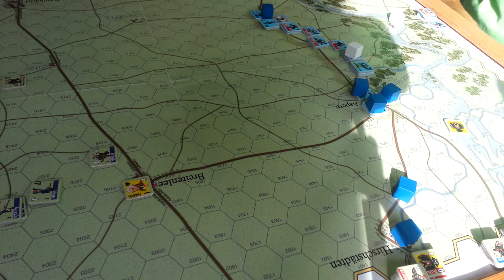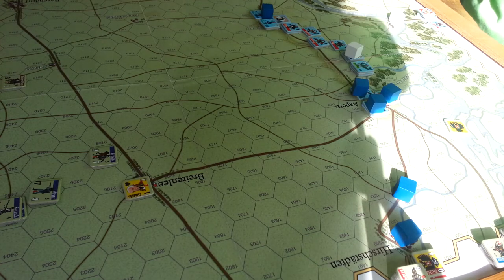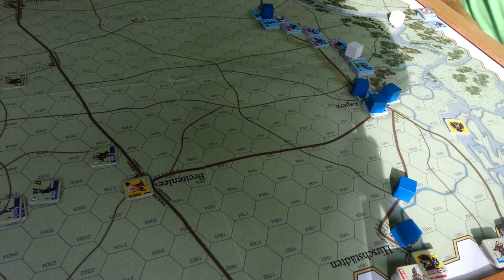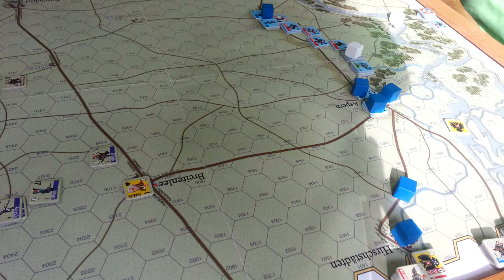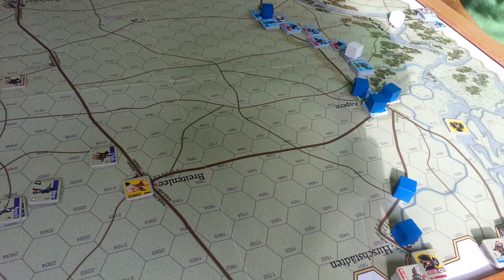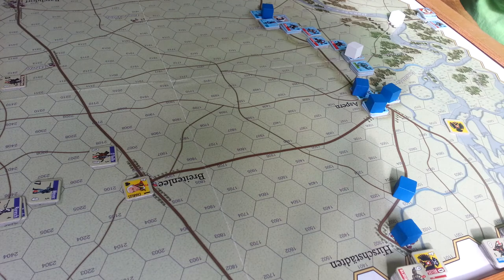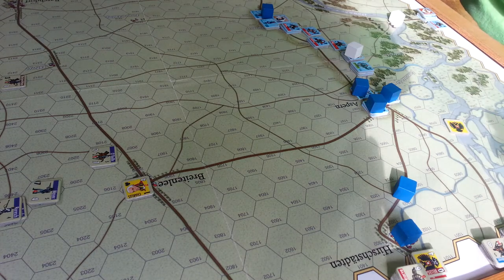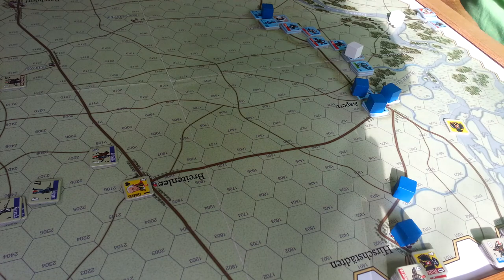So it's an interesting era to have a look at, and there's no reason why we shouldn't spend a fair amount of time looking at all this. I've also picked up a copy of The Campaigns of Napoleon by David Chandler. I've got that weighty tome next to the board here. We'll be using that as a reference. I will try and write up my thoughts on this specific battle as it pertains to what's in his book and what we see when we play. And I'll also give a little historical preamble before we get into the meat of this.